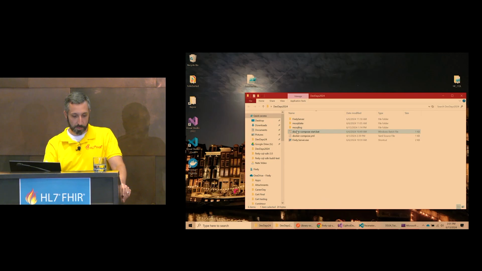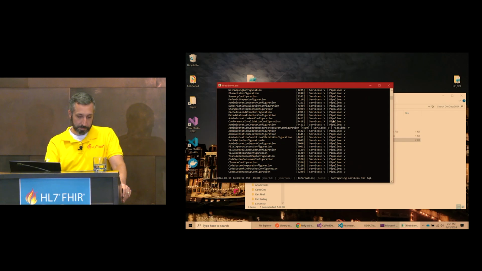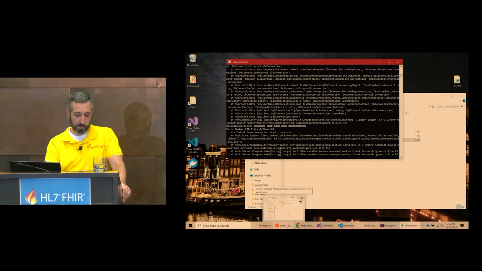Let's see. I'm going to kick off the FHIR server. And for this, I've already loaded these for this example. But I just wanted to tie this up a little bit with an actual FHIR query.